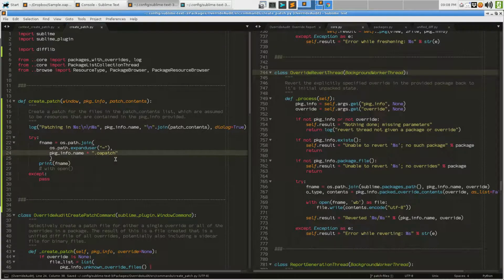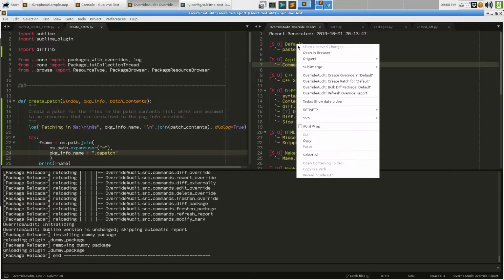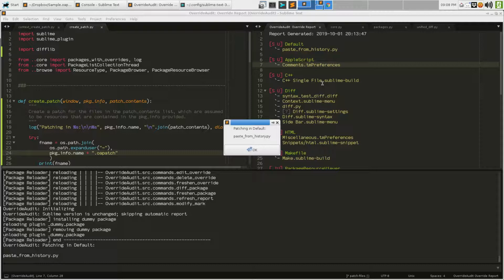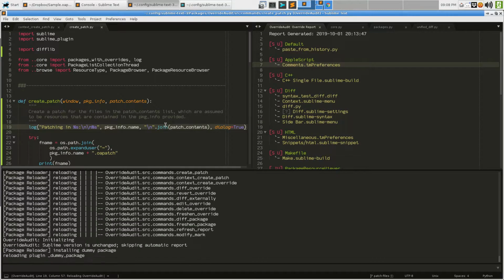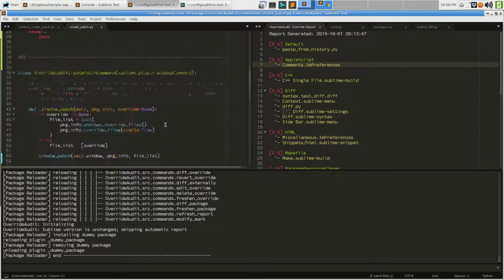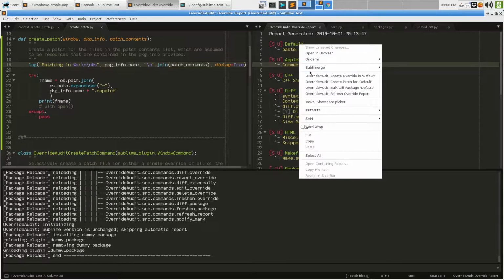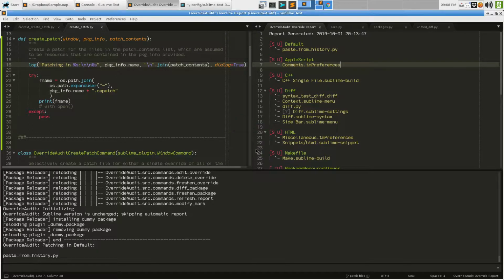OA patch, like so. So if we did that and we came over here and did it for default, now this is obviously not the correct file name. Create patch for this, it is going to do nothing. Did that, that's still being called, right? Yeah, okay. Maybe I didn't do that as much as I thought I should. Create patch for. Oh, there must be an exception in there.